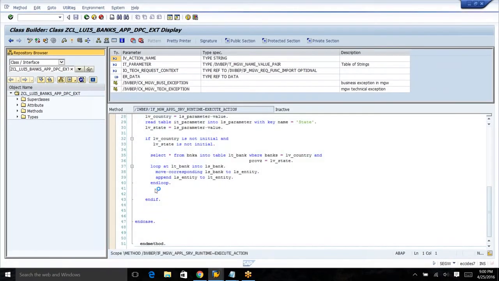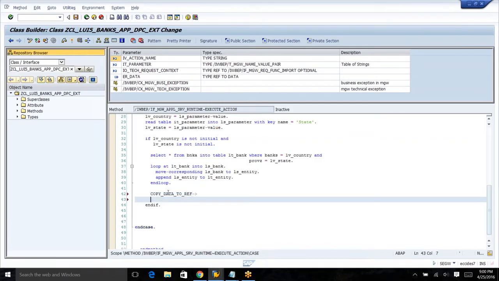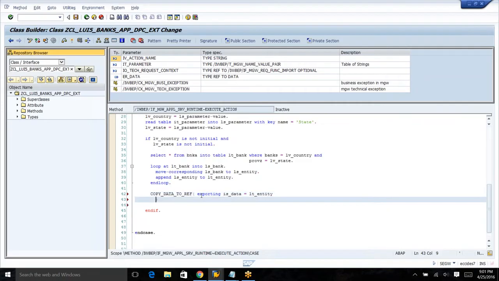So after the loop, okay, I'm going to call this method, exporting is data equal to LT entity, okay, importing ER data equal to ER entity.